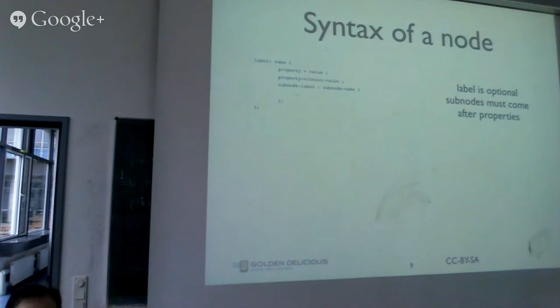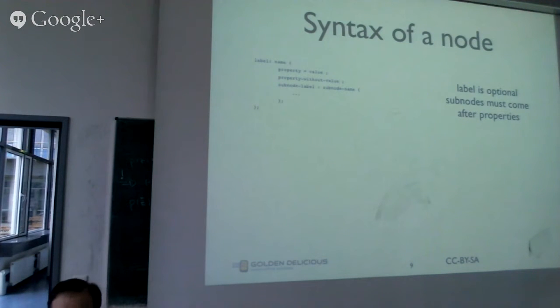Then it has properties, either properties with a value, with an equal sign, but there are also properties where you just define their existence, but no value, and this device tree API in the kernel can check if that property exists or does not exist. So you don't have to always say the property is true or the property is false. You just define the property or don't define it.